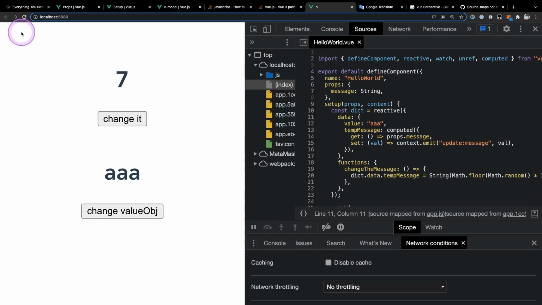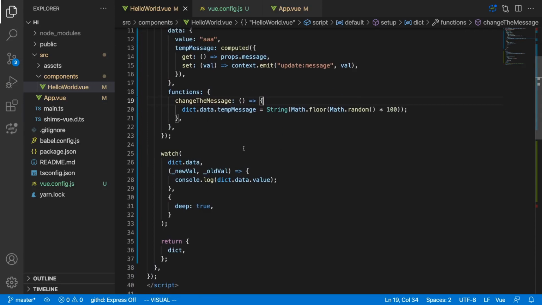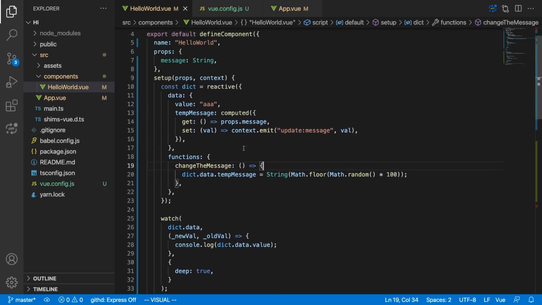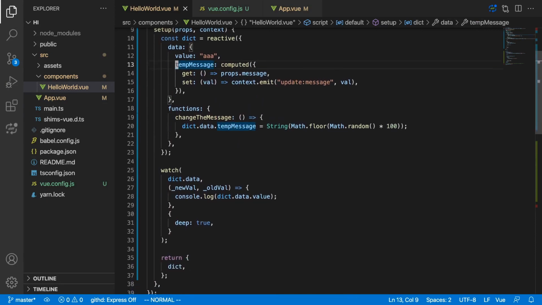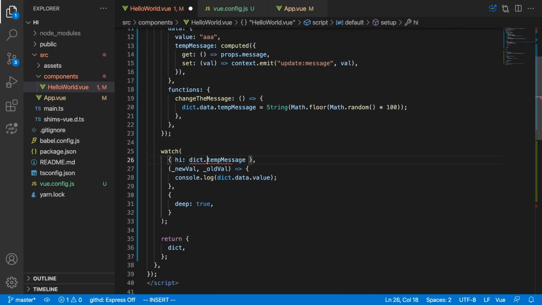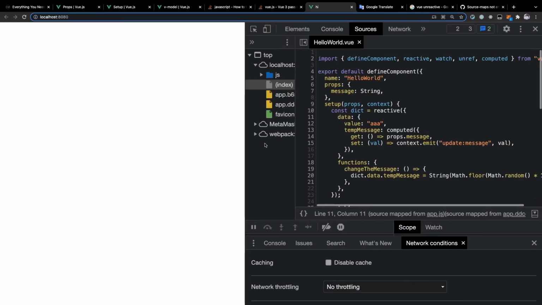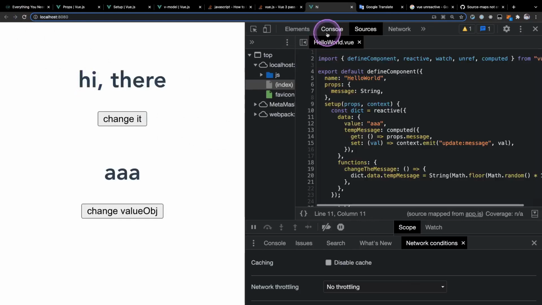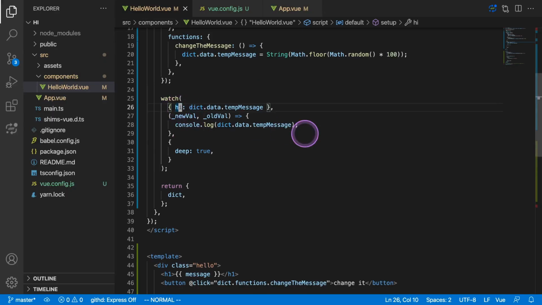If we go to our web page and do a refresh, if we click this button, you would see it's still working. Good. Again, we still do not know whether the temp message got changed or not, or whether the parent property got changed or not. So I'm gonna listen to that variable. Again, at first I'll use the unofficial way. This is a method that I just want to try out. Let me see if it's working. If we make a breakpoint in here, and if I hit the change button, okay, it's not getting into it. So this method will not work.